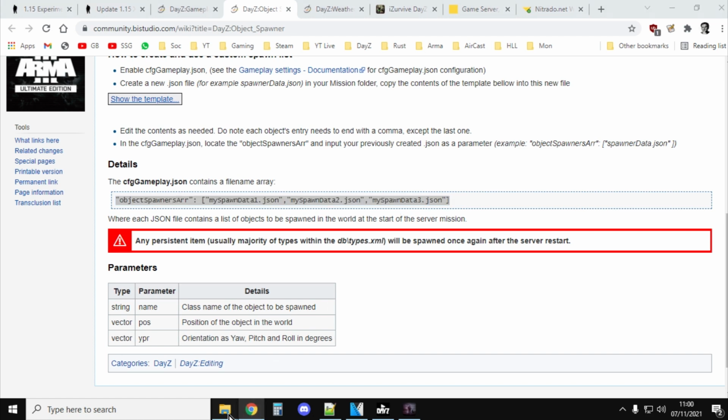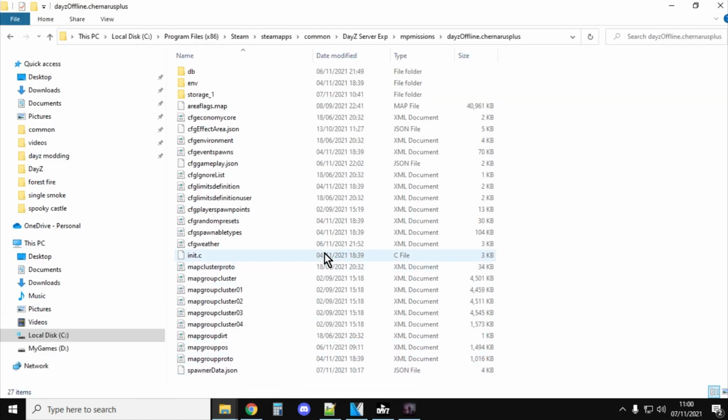Now these files must be kept in the main directory of your mission folder. So there's mine down there. You see it there? spawnerdata.json.